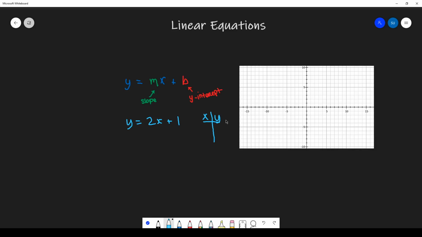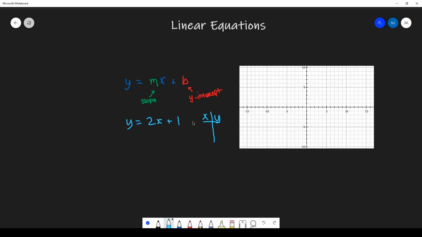So what you do when you're trying to graph these is you try to find different points that this equation is going to cross or take, right? So to do that, you plug in an x value, and then you evaluate the expression here. And once you evaluate that expression, you're going to see that y equals that expression. So y is going to equal that value that you get once you evaluate this expression, okay?